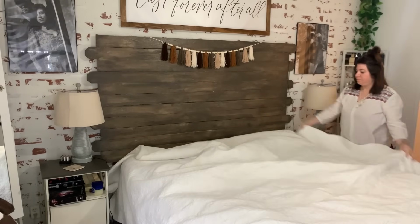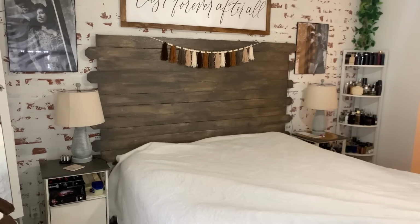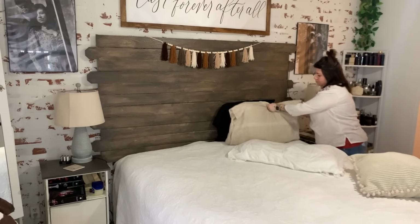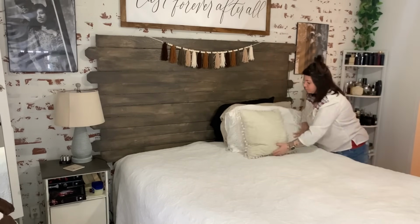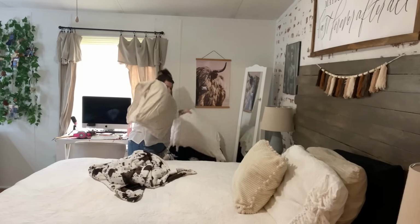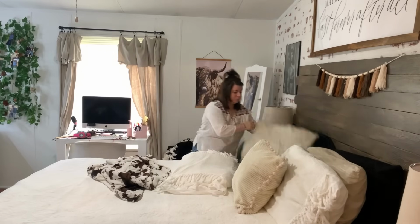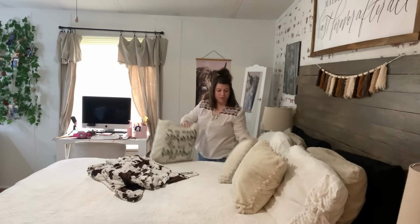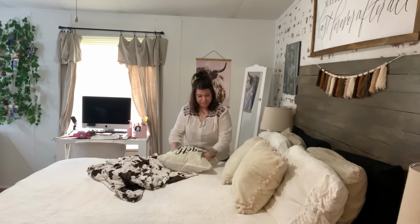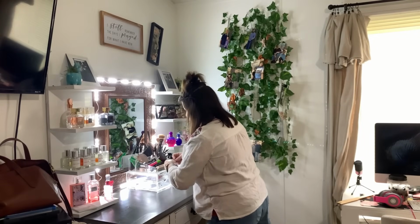So as you can see, I'm in my bedroom. I am starting out in here by making my bed. Always good to make your bed right when you wake up. That is something that I try to do, but let's be real, just because I like to do something every day, it doesn't get done every day. So today, as you can see, I'm making my bed now, and I am going to go ahead and finish cleaning the room. I cannot clean my room unless my bed is made. So that's like the first thing that I like to get done.